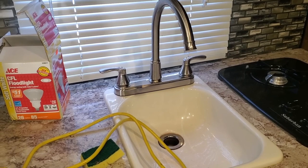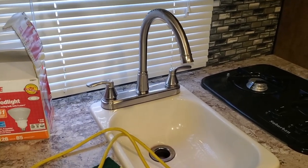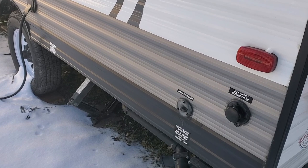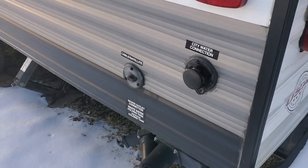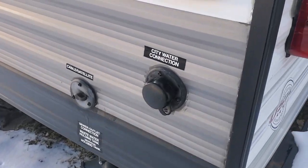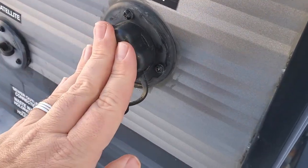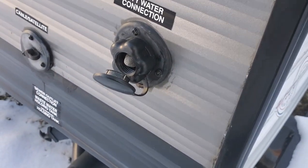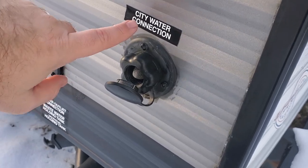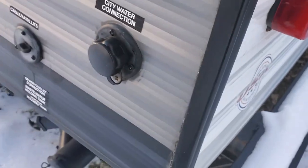That is the way we typically do it. We also use a water heater, which we'll talk about in another video — today we're just talking about the water supply. But now let's talk about the other option: what if your campsite has its own water supply? The other way that campers can get water is through a city water connection. It'll be somewhere on the outside of the rig, usually near where the cable satellite hookup is. Ours is on the rear of the trailer near the dump station. It has a cap that just pops off with a little screen in there, and you would connect a hose to this end and hook up the other end to the water supply at the campsite. This provides pressure to the plumbing system inside the camper using the city water supply — you wouldn't need to run the 12-volt pump for this.